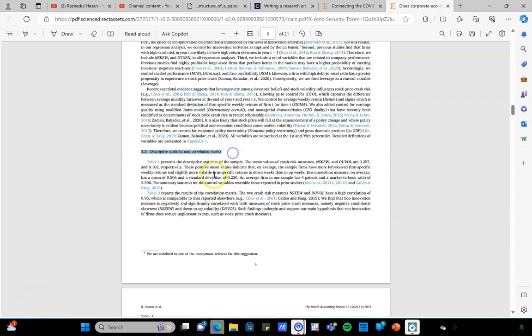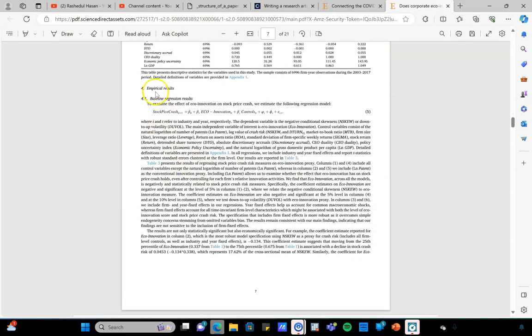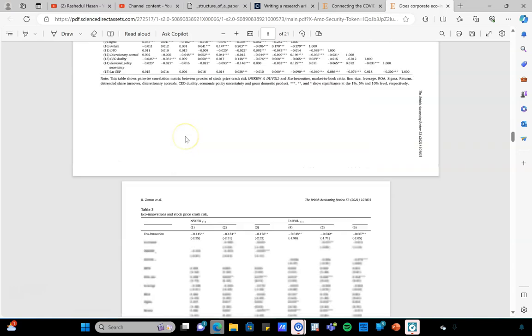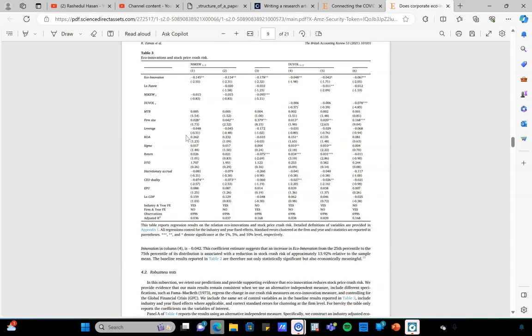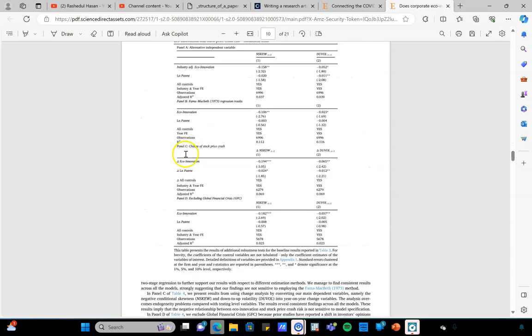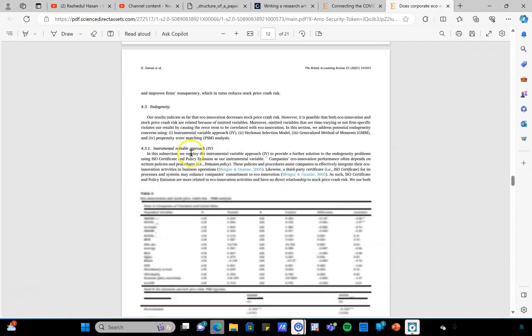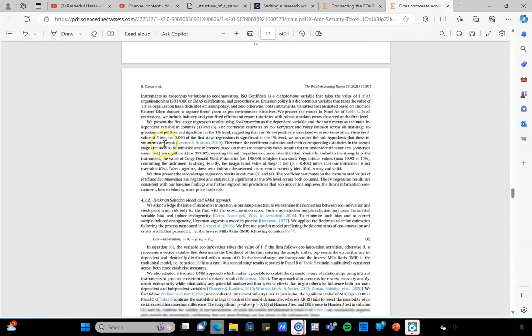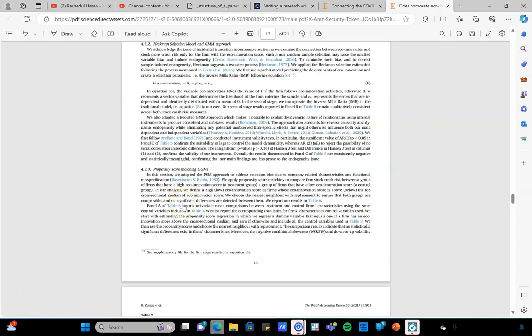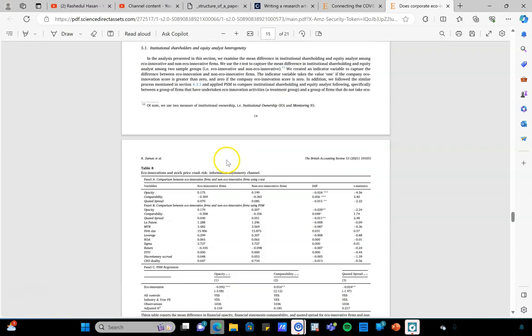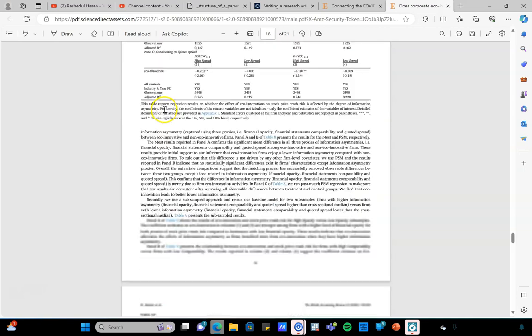Then here you have descriptive statistics, all the information. These are the results, and you can see results based on the baseline regression. What are those things? I will not discuss it here, maybe in future. After results, they have discussed and interpreted the results at the same time. As you can see, this citation means they have compared with past studies here. So results and discussions are together, and finally you have the conclusion.